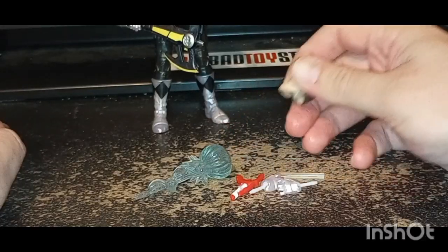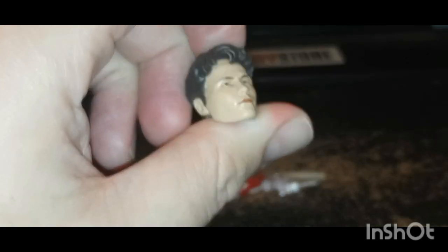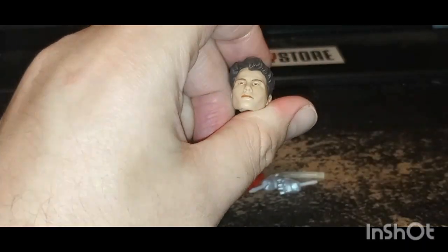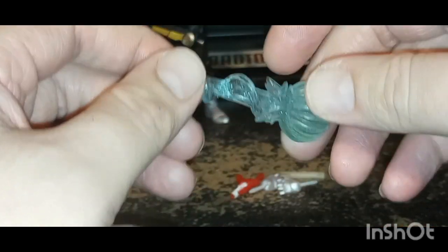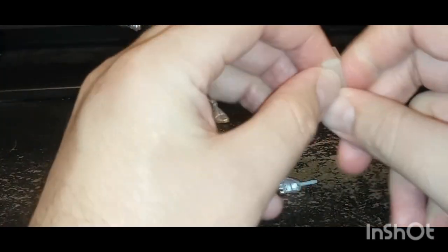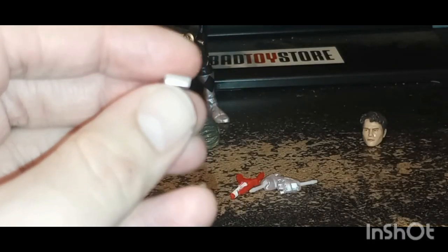And now for accessories, we have the unmorphed Adam Park civilian hand, which I will not be applying because I don't want to risk breaking the neck joint off. It would be better to use my hair dryer and swap it out using some heat, but I'm just not going to do that on camera. Might do it later though, if I'm feeling a little more confident. We have the really cool effect part that goes on the power axe. To fire off the power axe, we have the Zeo Crystal for Zeo Ranger 4, which will eventually go to Adam.